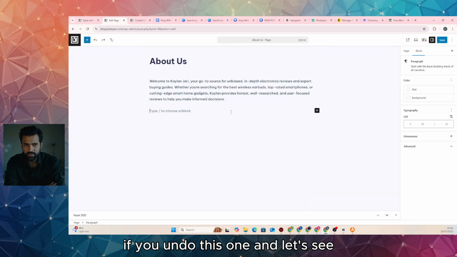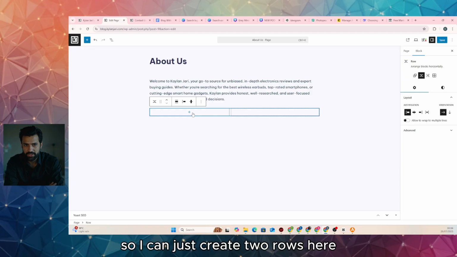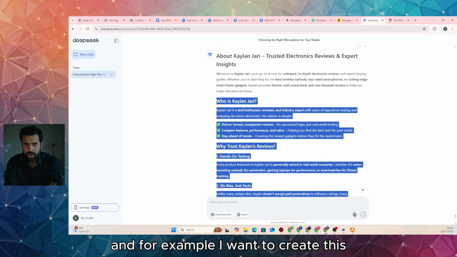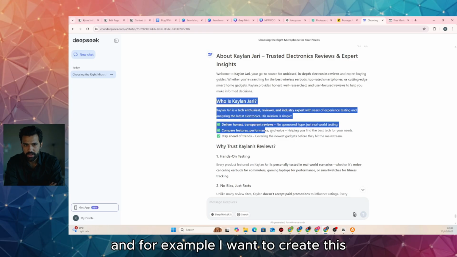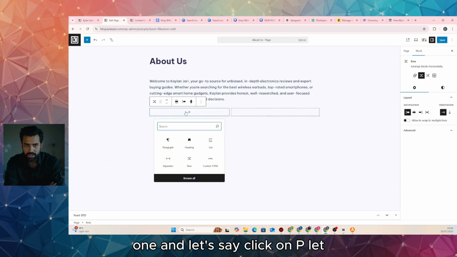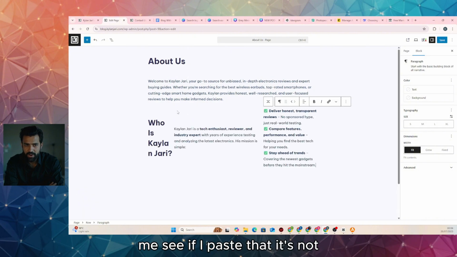So if you undo this one, and let's see, we want to create this under 2 rows, so I can just create 2 rows here. And for example, I want to create this one, and let's say click on P. Let me see. If I paste that, it's not coming out good.